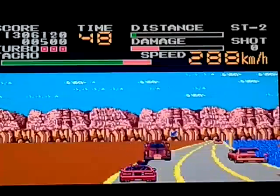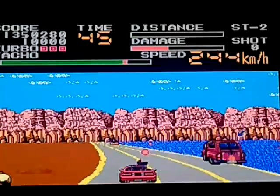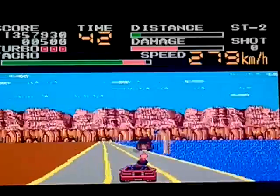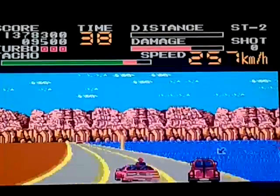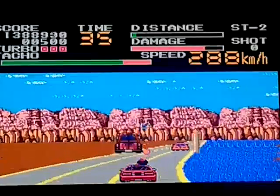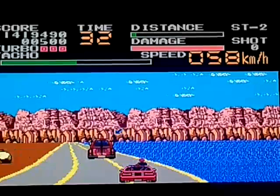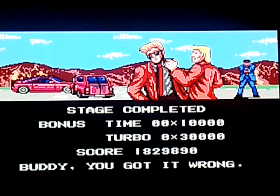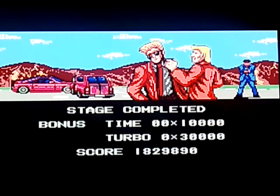Come on — ram them! You've got to be careful though — ram them outside of the ocean or I'll go off myself. 45 seconds to go. I think I knocked their car off! So you can knock them off — that's cool. We're not doing too bad on time. I'm nearly off. With the regular shot he sure takes a lot of hits. Ram them! Yes — there we go! 'No crime that I can't bust.' Well, I can't bust this crime — I'm not Bob. This little girl isn't the one I want.